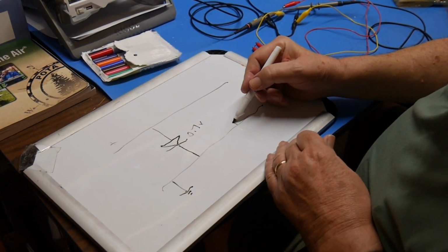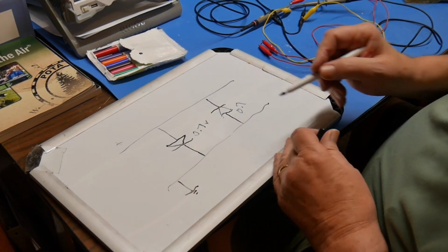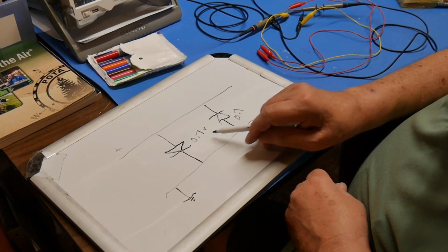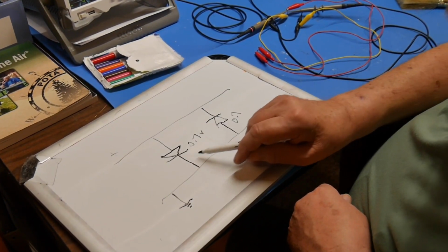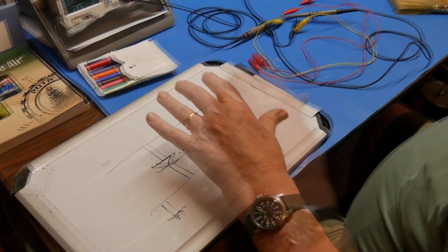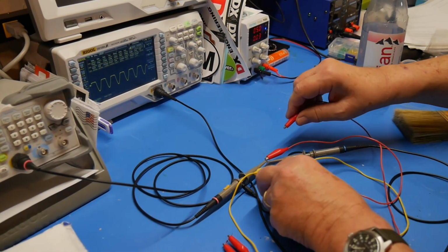Now let's suppose we put another one in here, like this. Again, it's going to have a 0.7. So what this will do is let any signal go through that's less than 0.7 volts peak, okay? And we'll clip anything else that's higher than that and hold it to the 0.7 volts peak for here and for here. Okay, let's connect both of these at the same time.